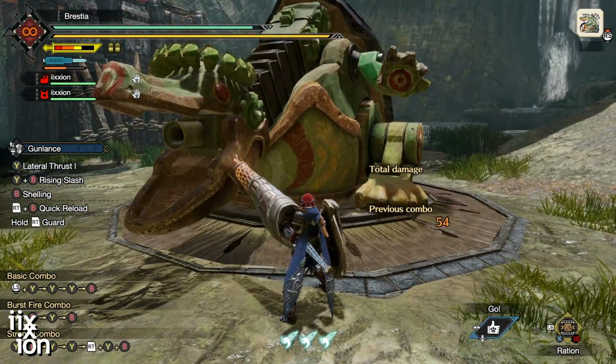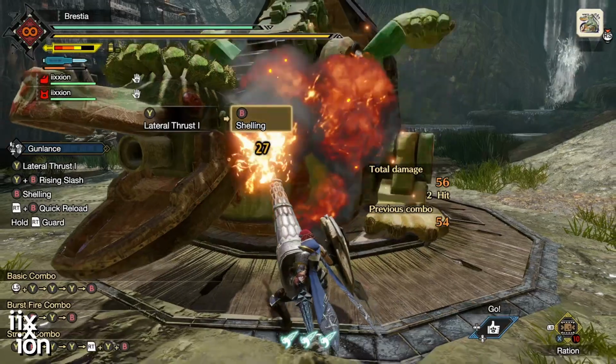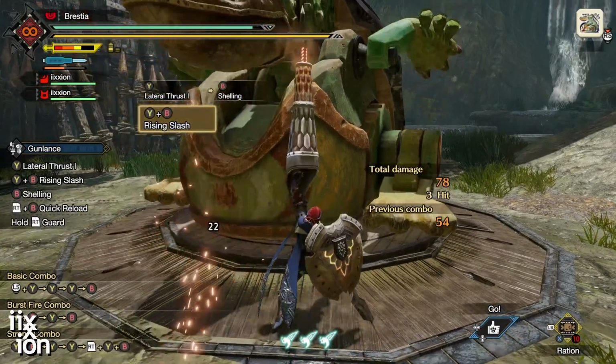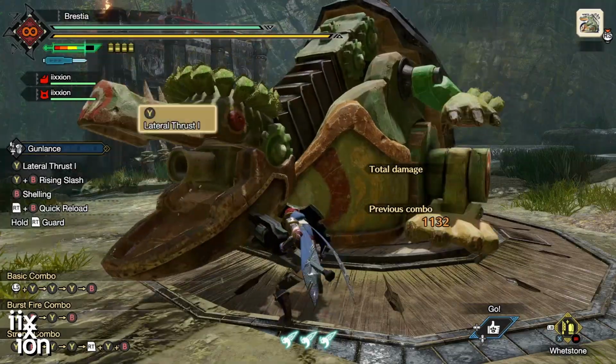Let's take just another close look at the shelling. You've got high shelling and low shelling, and you can shell after just about any attack. So you can poke, shell.